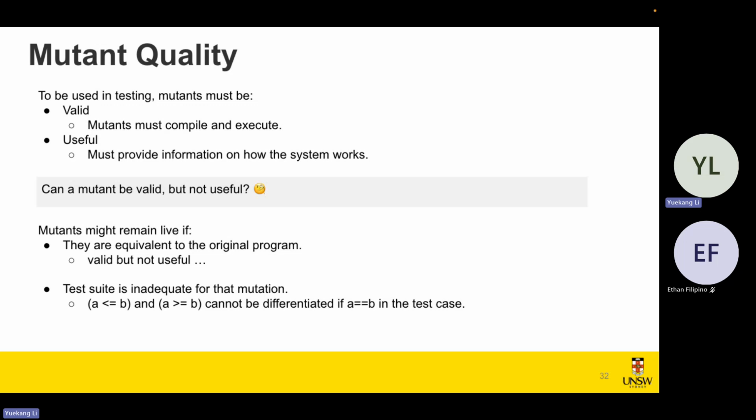This is an example here. If the original program is A equals to B, and we create these two mutants, then these two mutants cannot be differentiated if we just use A equals to B in the test case. So sometimes it's not very adequate to be applied, just because of the different combinations and natural complexity of these conditions.